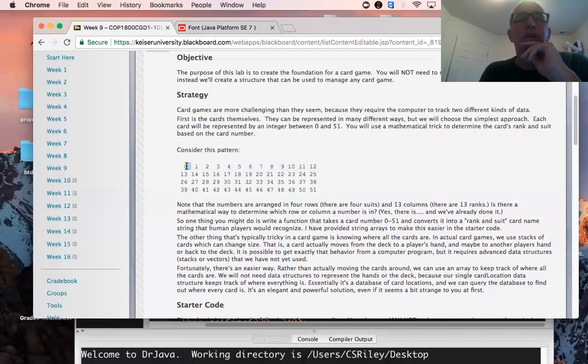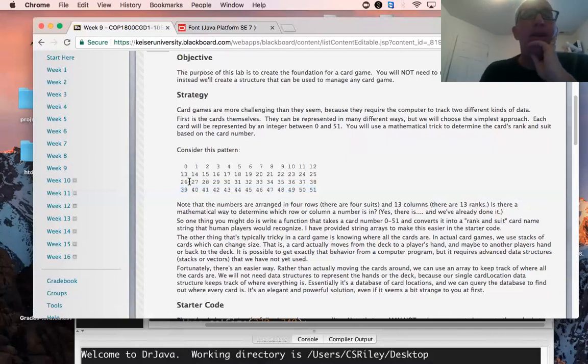So an integer division of any number in the 0 to 51 range will give us what row it is in this little chart, and that could also tell us what suit we're in. So this first row will be all the hearts, this will be all the clubs, that will be all the spades, and that will be all the diamonds, or whatever. I don't remember which row is which, and it doesn't matter. Does that make sense? That's pretty cool.